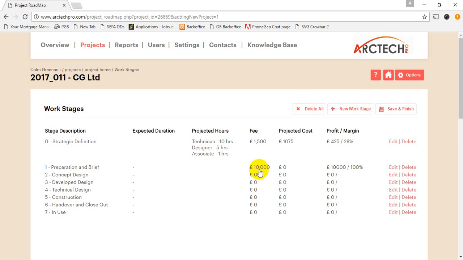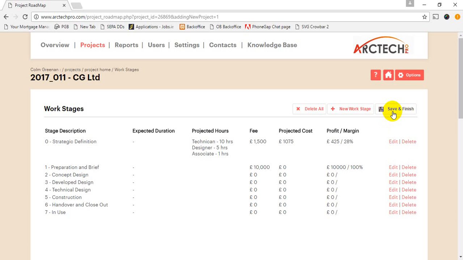Now what happens with that information then is that fee is then used against the hours being logged. So when people start to log hours again, they'll have an hourly rate set against their user. So when they actually start to type in and log the hours, that'll pick up the difference between the fee and the projected hour and the hours being logged, will show a cost against that.